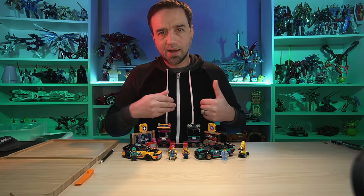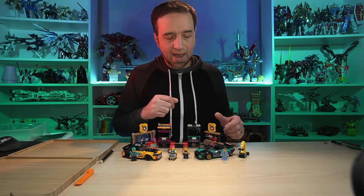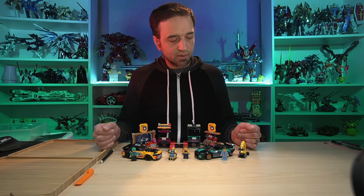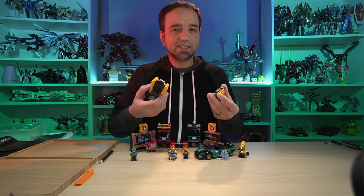A kid of any age who's really into cars could enjoy this quite a bit and very quickly get into true customization — taking some of these sub-assemblies apart and figuring out how to make it more the way they want it to be. In that sense, imagining what you'd draft and design on the drafting board, this set accomplishes a lot of really good things, and I'm happy that this product is on the market.